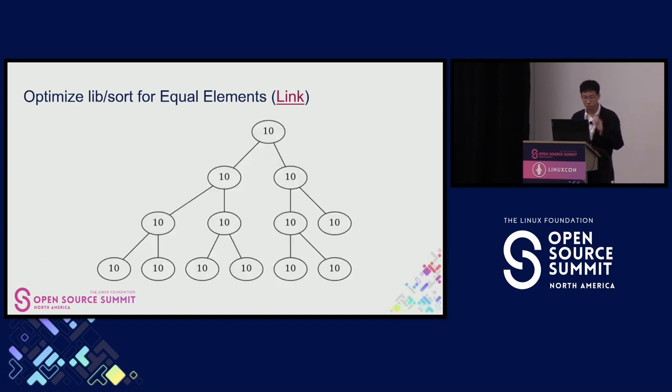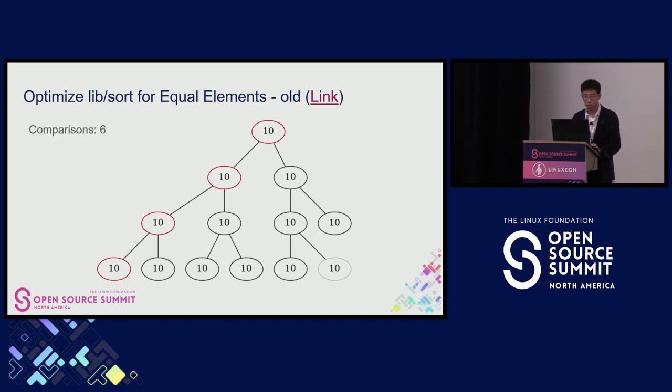So here's a short example. We put all identical elements, 10, in a heap, and we do the same thing. In the heap sort, we construct a heap first, and we continuously pop out one element from the heap until we have no elements inside the heap. So we pop out the root 10 and swap it to the right leaf. Then we do the heapify operation from the root.